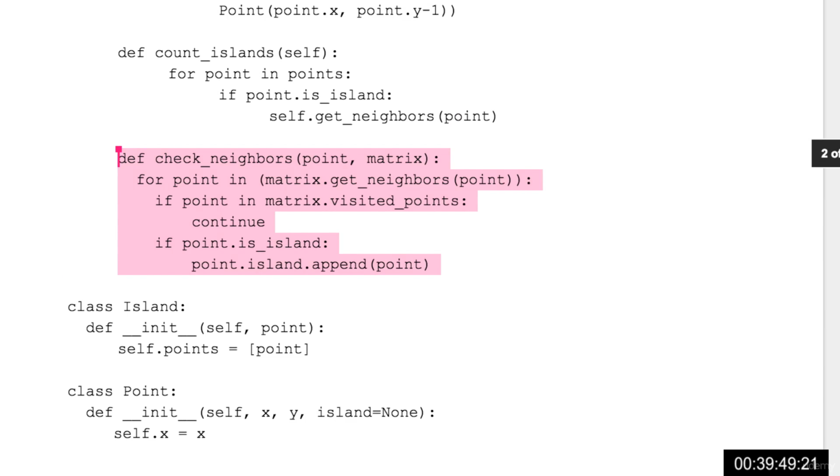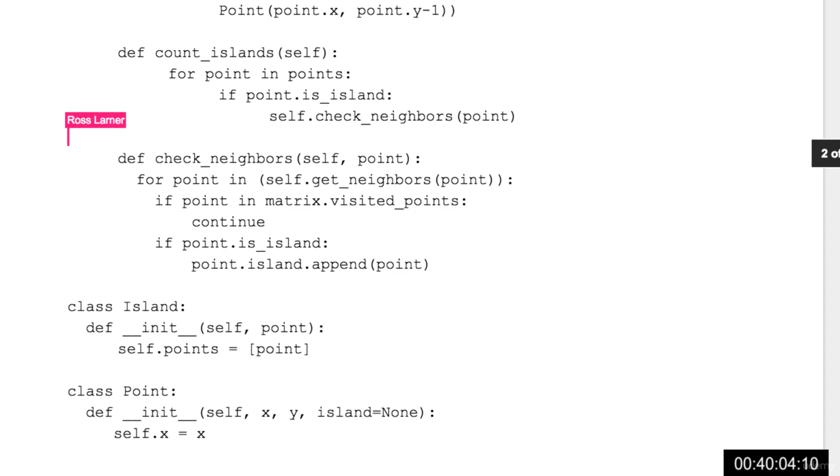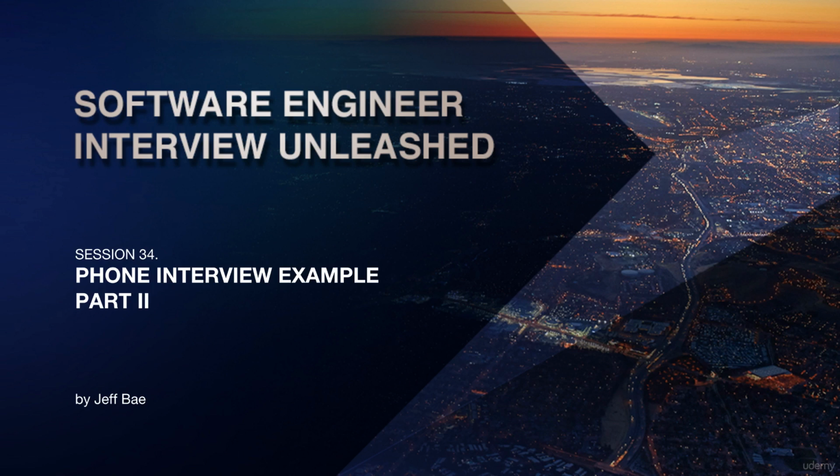So if it's an island, then we're going to check the neighbors. Otherwise, it'll continue. Okay, good. Okay, let me stop here. We're going to continue watching the video in the next session.